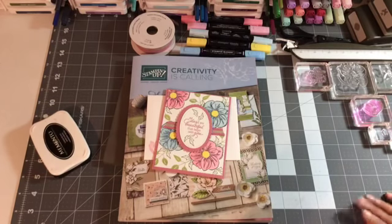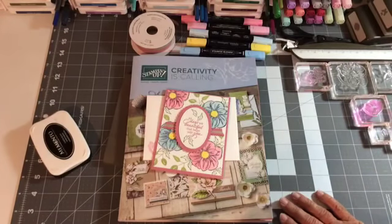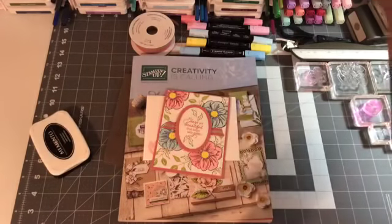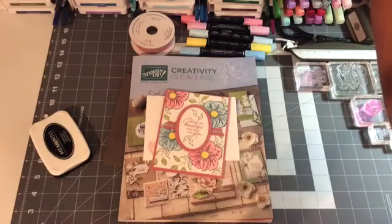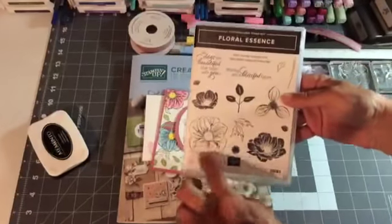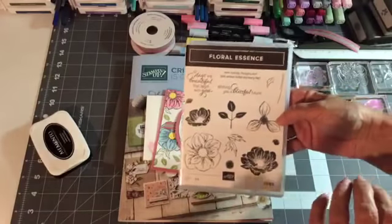But tonight we are going to make this card right here. And I use the Floral Essence stamp set that's in the new catalog. And I just used the stamp set on this. Love this flower right here. I really love this set. I've used it a lot. You've seen me use it a lot.